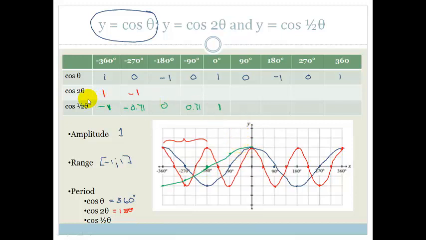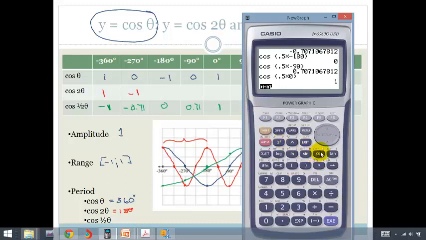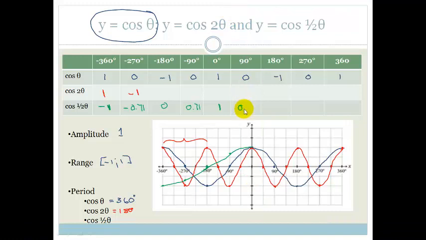So what do we think is going to happen again? Do you see we've got that lovely little bell shape curving? I think it's going to start curving back down again, because that's what the cos graph does. But let's see what we get in the calculator. So now we've got cos of bracket 0.5 times 90, and there we go, we've got 0.71, so that's very nice. So it goes back up to 0.71.